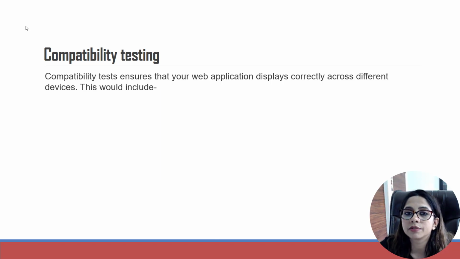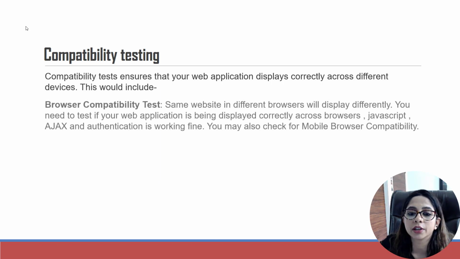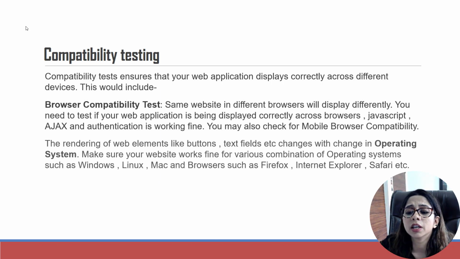Also devices, if the software has been made for different kinds of devices, it should be working on all devices, and there should not be any UI issues, and of course there should not be any functional issues in any of the devices which we are using. And the operating systems, so Windows, iOS, Linux, it should be working well for whichever operating system the software has been made for.